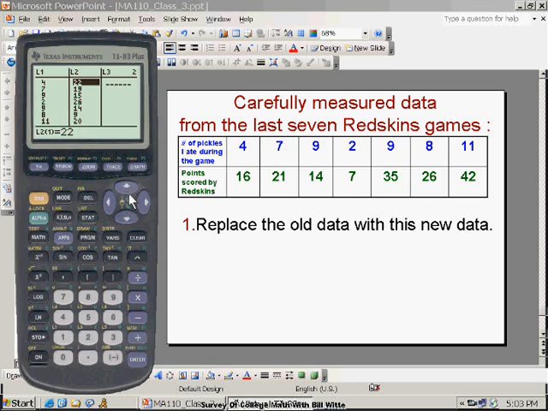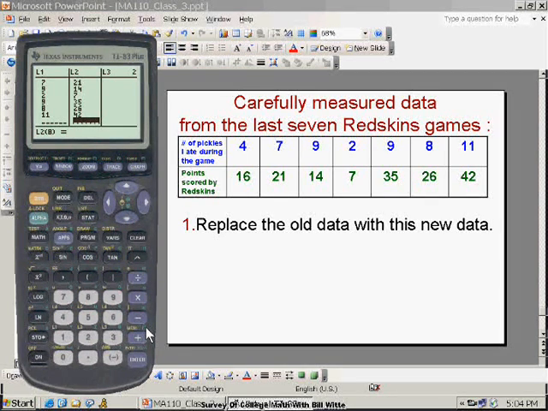And this is the points scored by the Redskins. So 16, right across from the 4, enter, 21, enter, 14, enter, 7, enter, 35, enter, 26, enter, and 42, enter. Okay, now the data's all in.